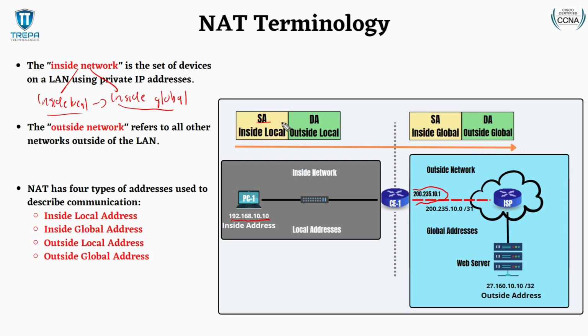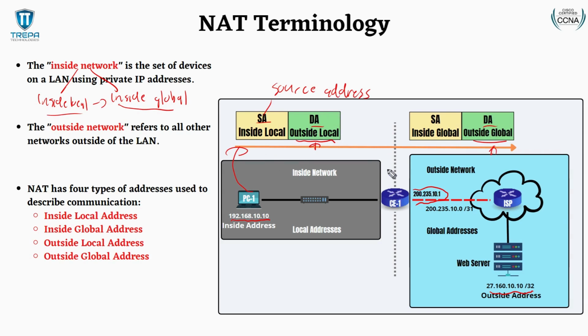As you can see here, this SA stands for source address. Initially when that packet is created on PC1, it's going to generate that IP packet, and in the IP header you're going to have your private IP, your inside local. And then what they call the outside local is really just the destination. The outside local and outside global may be 2 different terms, but they typically mean the same thing. For CCNA, that's how we're going to use it, right? Because when these would differ is when you have NAT on both sides, maybe you have a proxy server, so we're not going to get into that. The outside local and outside global is just going to be the same destination address.